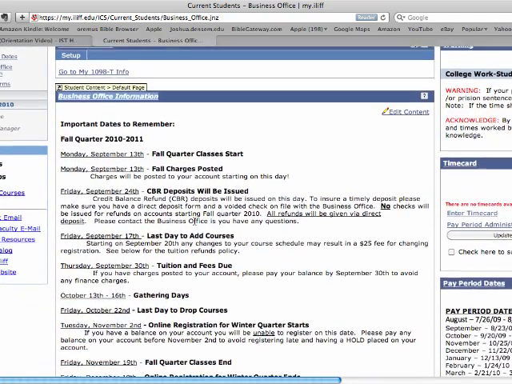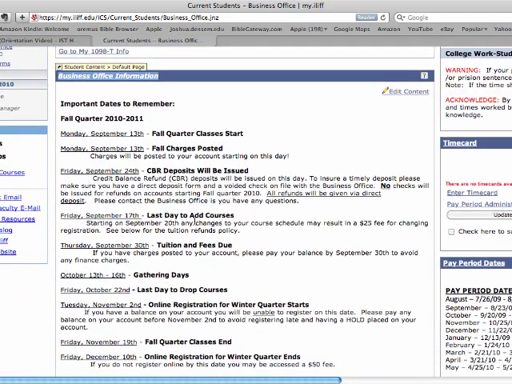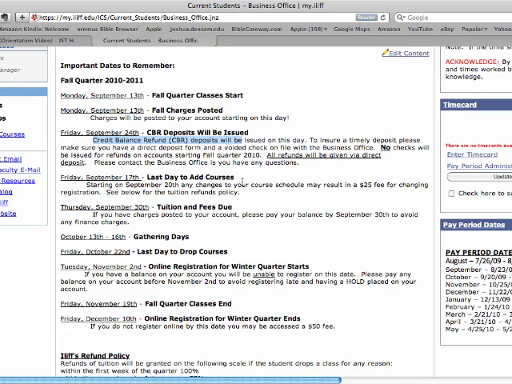And the business office has done a great job of informing students of all of the important dates, when classes begin, when you'll be billed, when your charges will be posted, and importantly for those of you getting financial aid, you'll see the date when your credit balance refund checks will be issued. So if you've been awarded financial aid and you have received more aid than your tuition, you will get a refund check for the rest of that money, and this tells you the dates when those will be deposited to your account or processed. So there are other important dates on that list as well that can be useful.